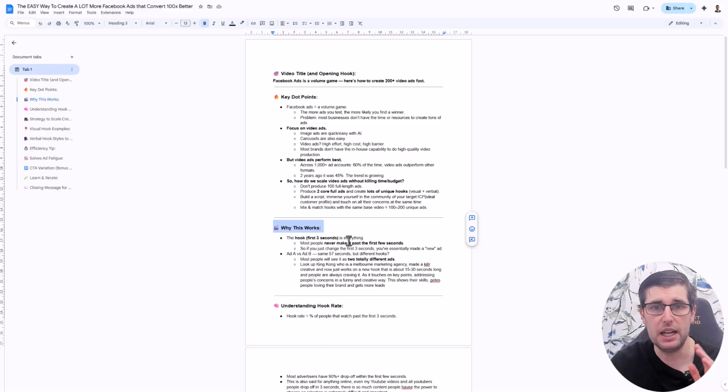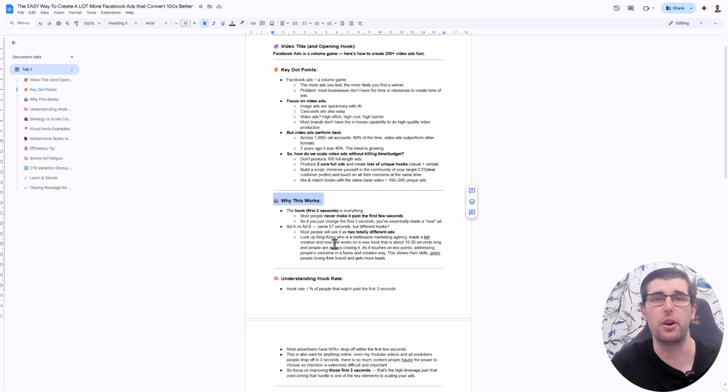Mix and match hooks in the same base video. And the hook is defined as, we'll get to point 3, as the first 3 seconds. There's so much content out there these days that people are all just going to swipe away, they're going to move on if it doesn't instantly get them. That's why you see, like for instance with YouTube videos, why people have an intro that gets straight to the point, because you want to be clear and you want to get people into the video, because once you get over that hump, then it sort of goes from there.